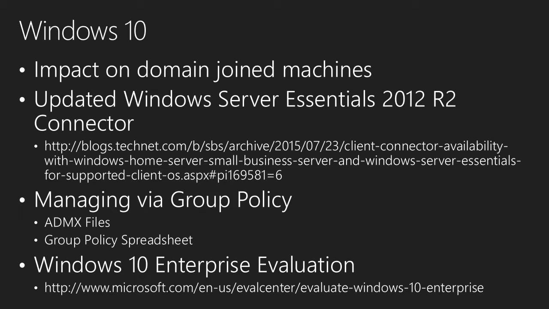But we've got the ADMX files, or the Active Directory group policy files, so that you can actually go through and import these and start having those settings available so that you can apply them to Windows 10 based machines. But the other important part of this though is that the group policy spreadsheets are also available for Windows 10 files.